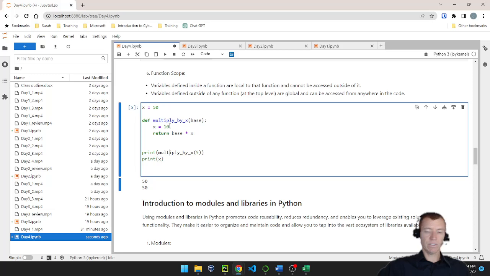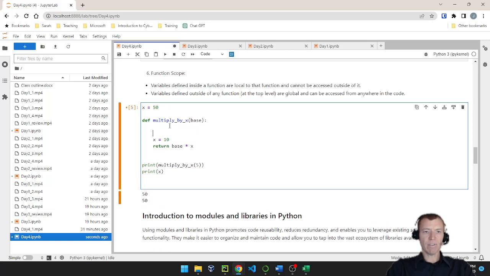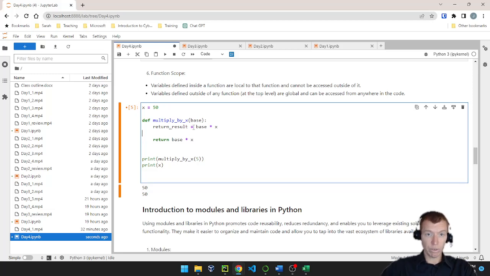Now here's a fun trivia. I learned this the other day when I was writing code. I made a code mistake, but it's worth pointing out because of the way that Python treats local and global variables. If I did something like, let's say, result is equal to base times x, and then I want to return result here.